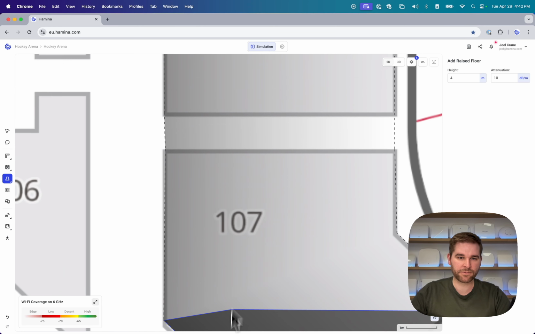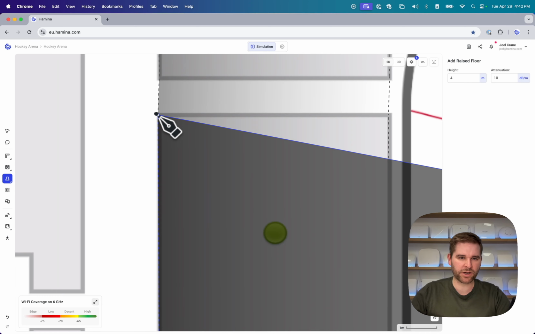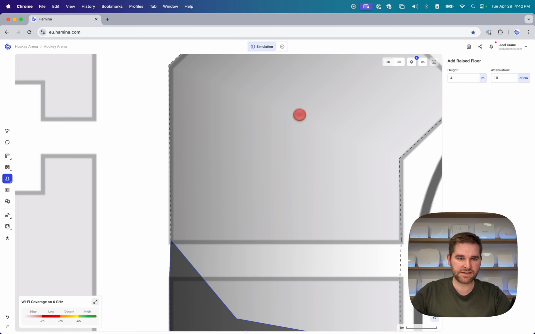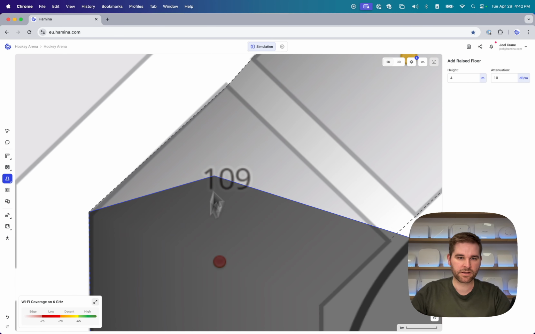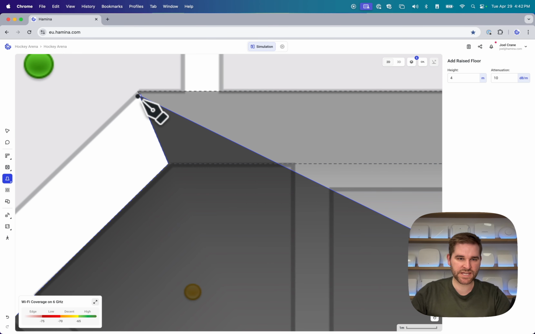We'll do another one here. Did we even do a stair right there? I might be imagining that, but I think you get the point here. You can definitely see a little bit of deviation from a straight line right there. I'm holding down the space bar and moving my mouse to sort of skateboard around.